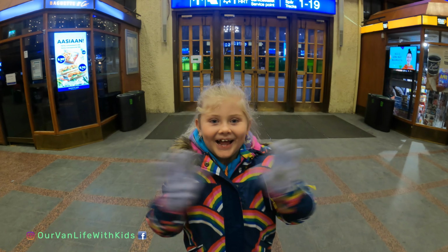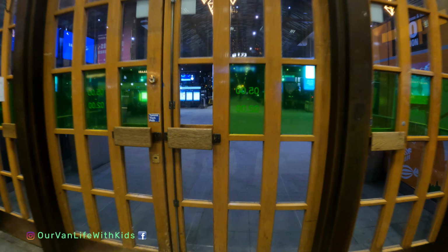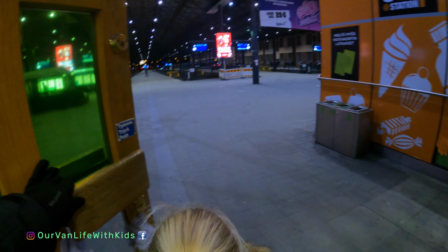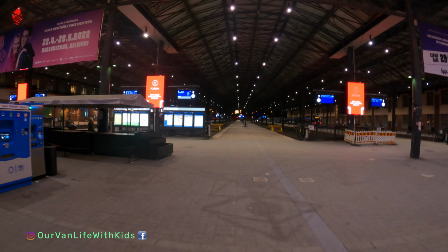It's really easy to find the platform. They're all right in front of the station. I'm going to turn the camera around now and show you. So Ivy's there modelling. So here's the platforms here. We are on platform 8 when our train arrives. Let's go through these double doors. Oh, that one. Well done, Ivy. And then we go, oh, it's chilly. So we want platform number 8, which is just here, Ivy. Should we show them? Yeah.